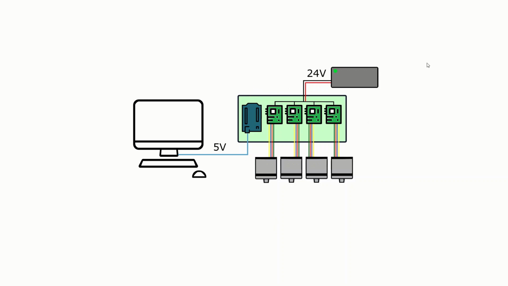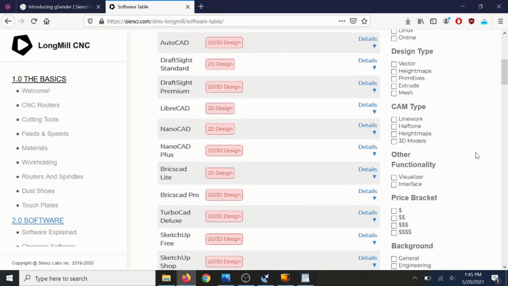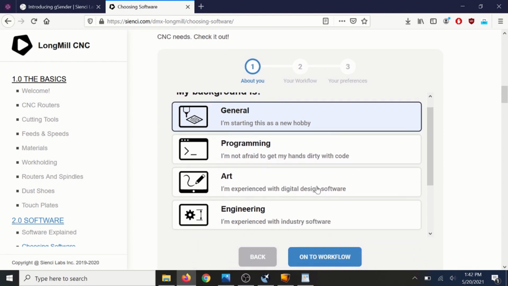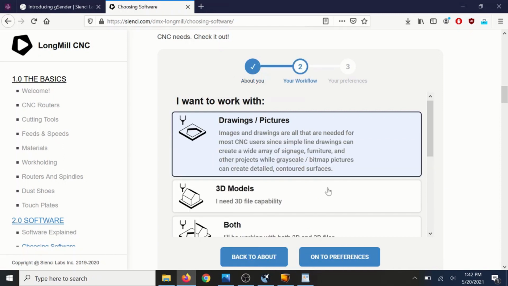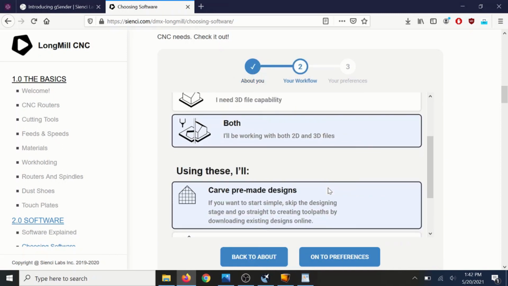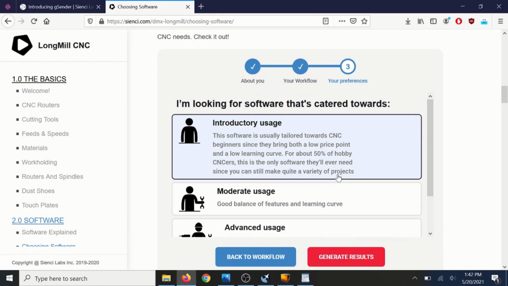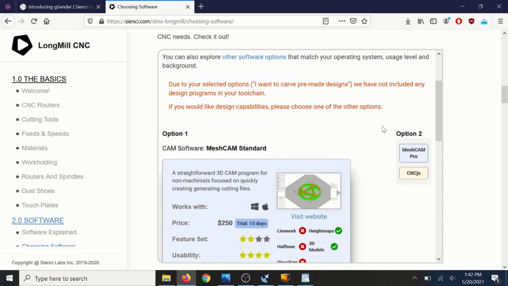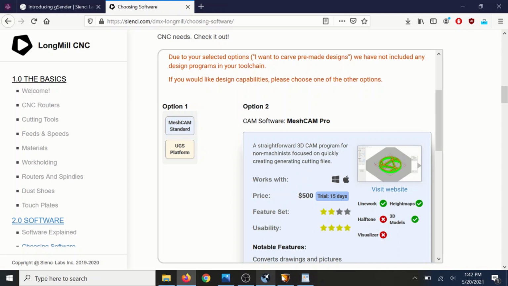So time and time again, customers ask us, what software should we choose? They might have a specific project they want to do, or they think they're more of a beginner, so they want something very simple. And we do have some resources on this. One of the things we've developed is a toolchain wizard, which allows you to take a very short quiz to help you determine what might work best for you. And this doesn't just include gSenders, it includes CAM software, even design software, as well as the gSenders.